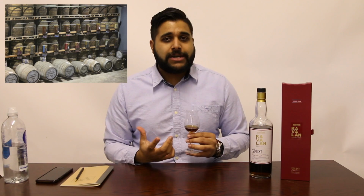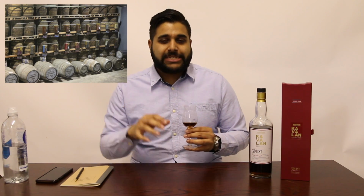So next we're going to move into the ABV, and this is bottled at 57.8% ABV. The casks used are sherry casks, and I believe they're all sherry casks, but I'm just going to state sherry cask as a general. In terms of the distillery, it is the Kavalan distillery over here, and they are owned by the King Car Group. The distillery is based in the region of Yilan County, Taiwan. So if you're ever going up there, going to Taiwan or anywhere near Hong Kong, be sure to pay a visit to the Kavalan Distillery. You can pick up some distillery exclusive bottlings, which, fingers crossed, I'm going to try to get my hands on for a review for you guys.